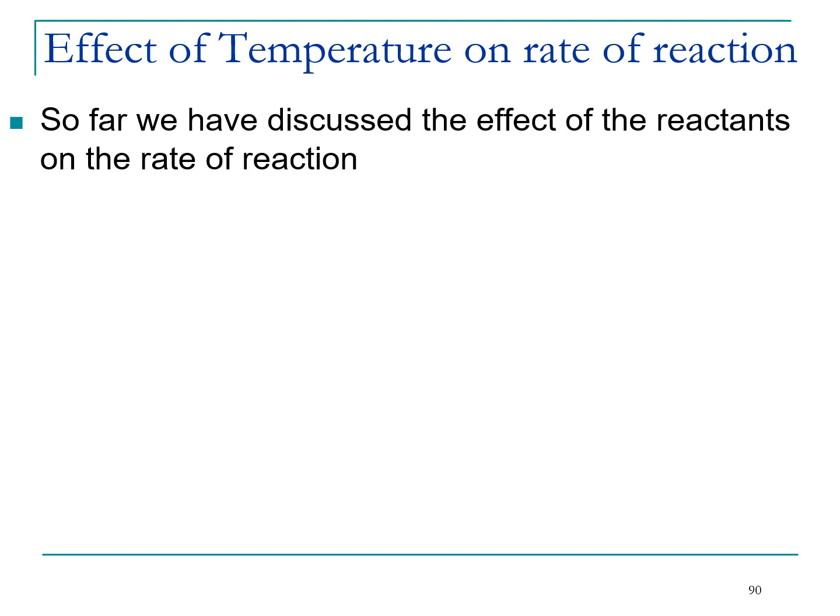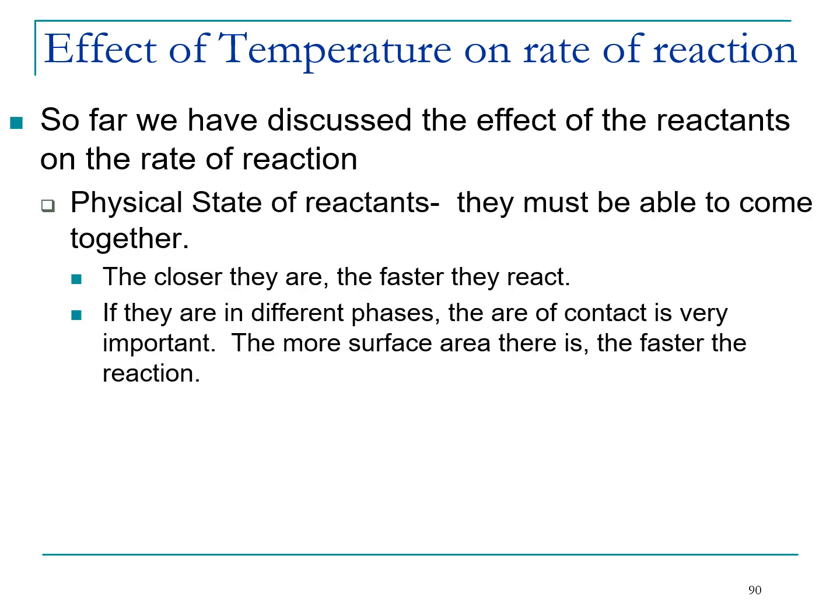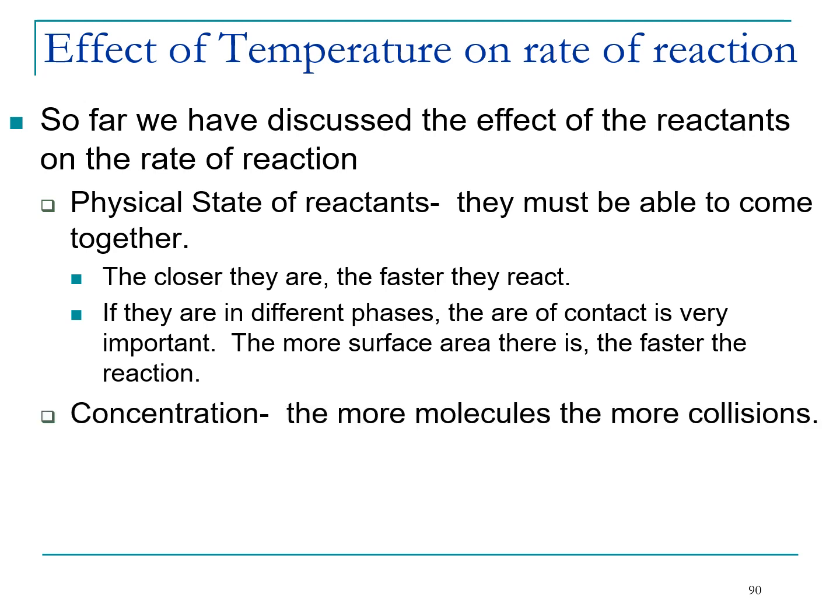All right. Let's talk about the effect of temperature. We've discussed the effect of reactants. Remember some things about the effect of the reactants. They have to be able to come together. So the closer they are, the faster they react. So if they're in different phases, the contact is important. And so more surface area will make it faster. Concentration, the more molecules, the more collisions in general.